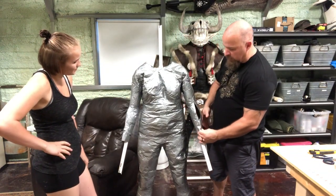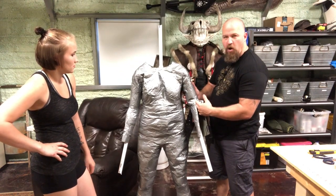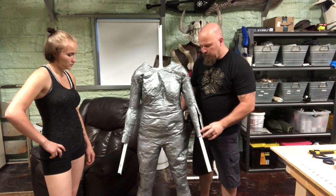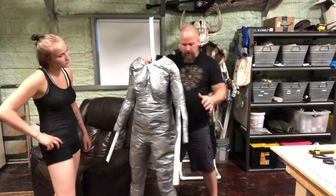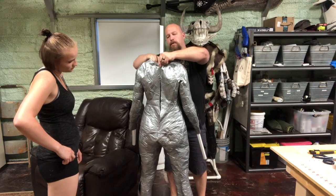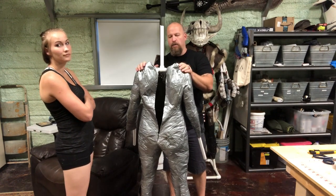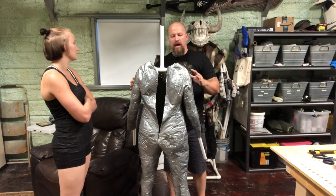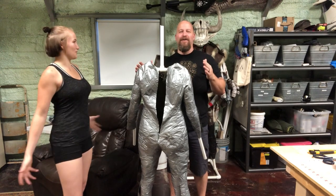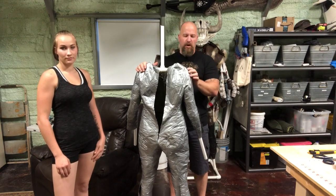So there we have it. Once this is all stuffed, I usually like to leave certain parts open and stuff up through the arms first because narrow areas like arms are really hard to get in. Stuff up around the shoulders, then as you come down the forearm start closing and taping it back together. Do the same thing on the legs — start from the inside, leave areas open in the back as long as needed, and it'll seam right back up nicely. After it's stuffed, cover the whole thing with one more coat of a high-quality duct tape — I usually like black, but she might want pink — and that'll keep it from starting to fray and peel back over time.